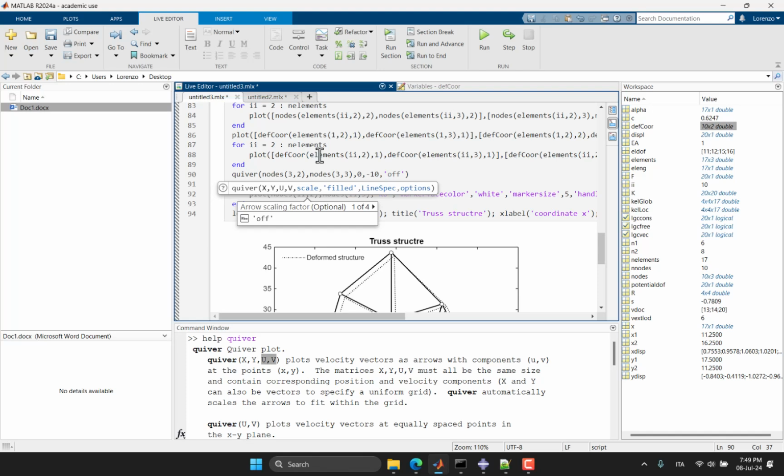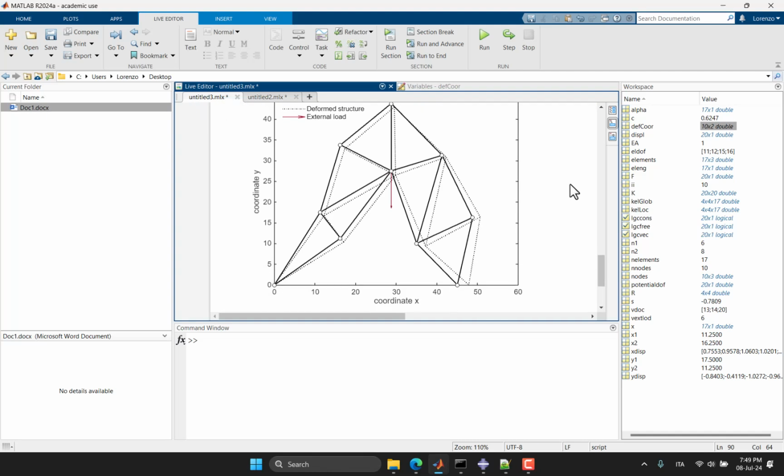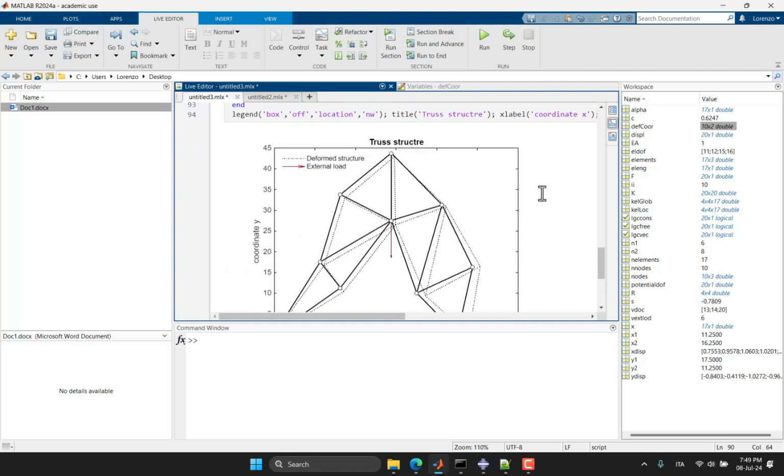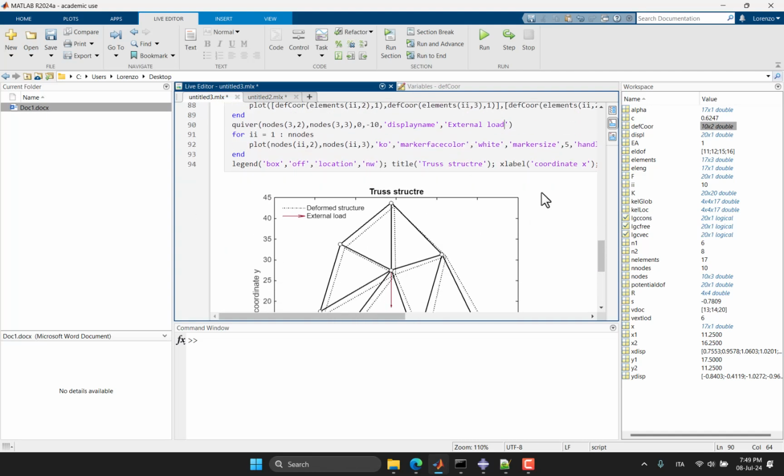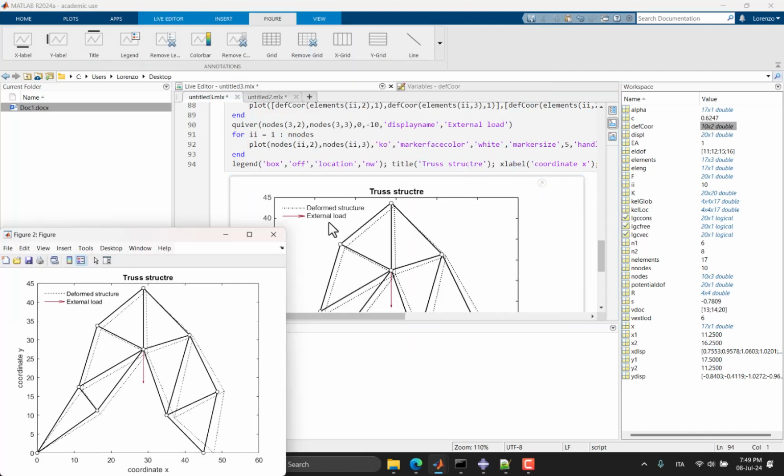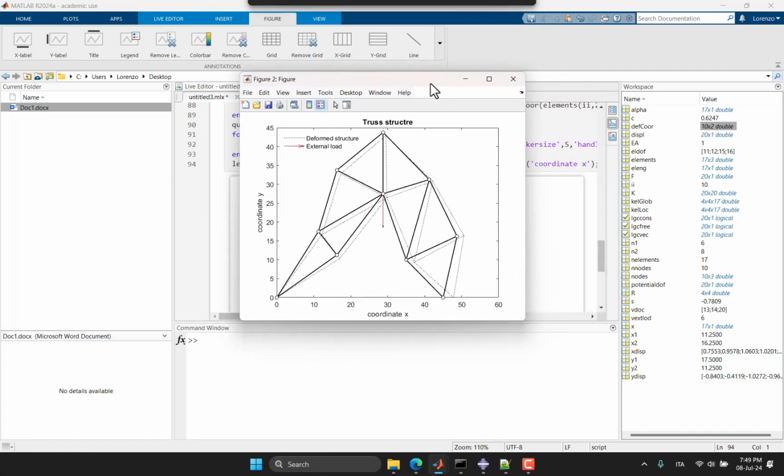Let's hide it from the legend. No, actually give it a legend name, so display name external load, and let's see, that's it. This is the final structure with external loads also presented.